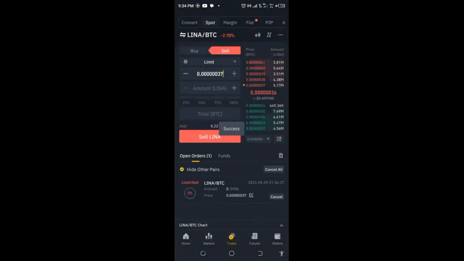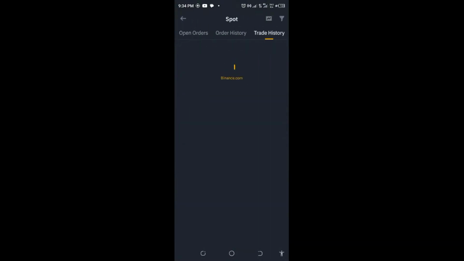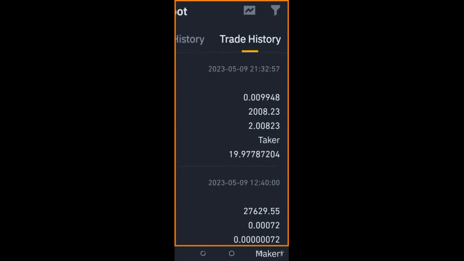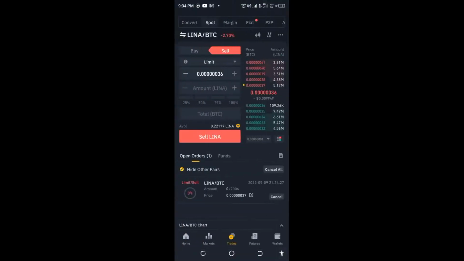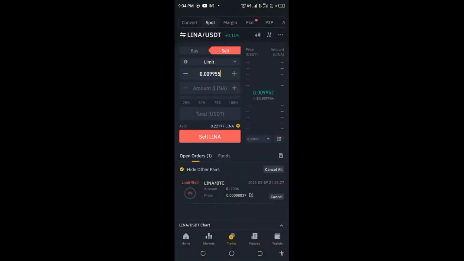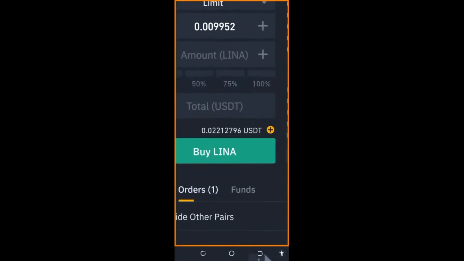Okay, so currently we're in the queue. But don't forget, we bought this. Let me check the trade history. We bought this for how much? We bought this for 0.009948. Okay. And we spent 19.97. That means that if I go back, I should have 3 cents. Let me see. Lena USDT. Let's see what we have. Will we have 3 cents? Let me see. Okay, we have something not really close, like 2 cents.